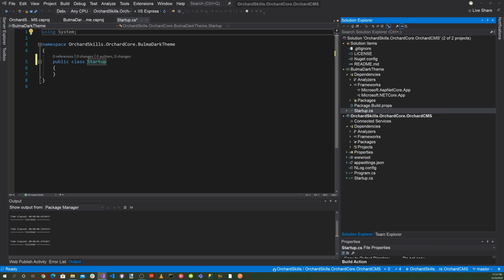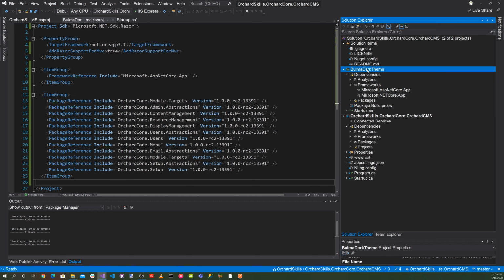Since this was basically from the theme by Orchard Core, let's add controllers, recipes, and we'll add a source directory for all of the CSS, fonts, and images. We'll add a views directory, of course, and under that we'll have shared. And then, of course, we'll need a wwwroot. And that's about it. So let's go ahead and start that.